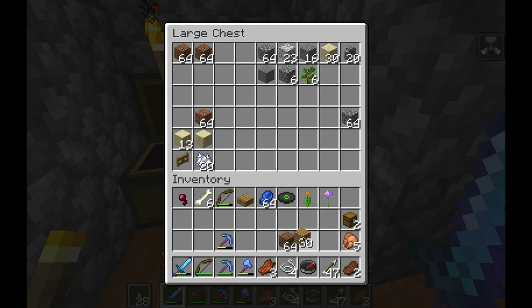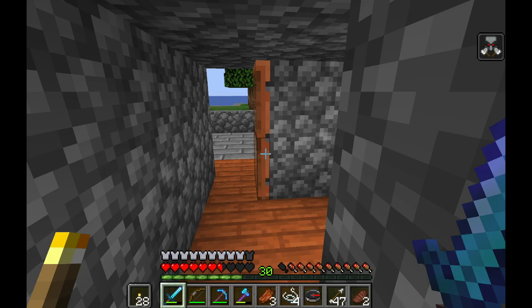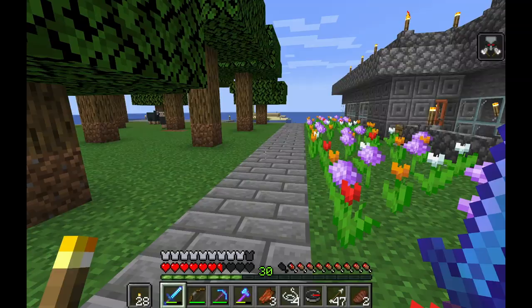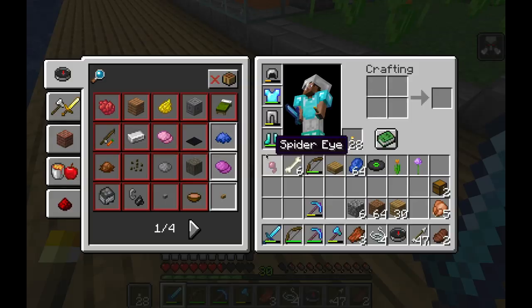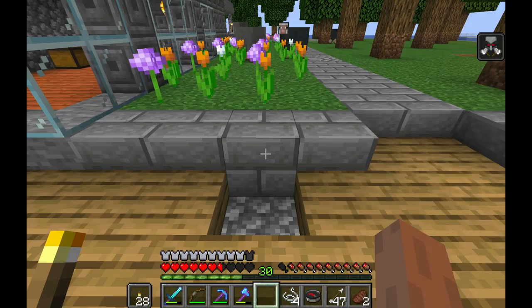Just picking up some repair things that I might need to fix that hole that the creeper made when he exploded himself. Oh, that's a slab. And all I have is one that I picked up when it exploded. I'm just gonna have to get another slab and come back.